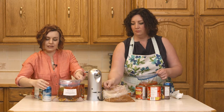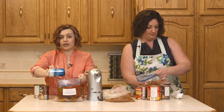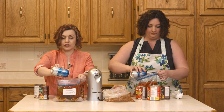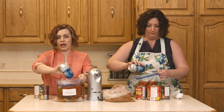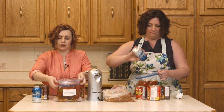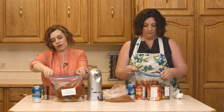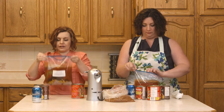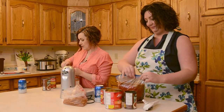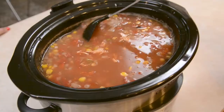And we're going to add the last thing, which is a can of beer. That just helps to tenderize the chicken so that you can shred it really easily after it's cooked in the crock pot. So this is a fairly large bag. I'll show you a tip a little bit later of a way to keep the bags open for you so that nothing spills. Just close your bag, get out the excess air, and you're done — chicken taco soup.